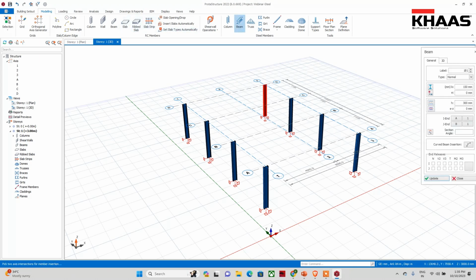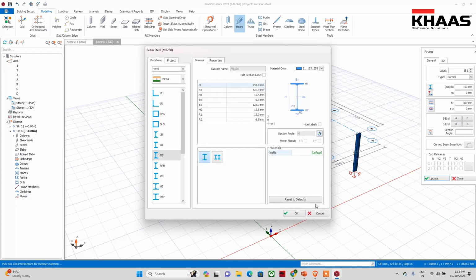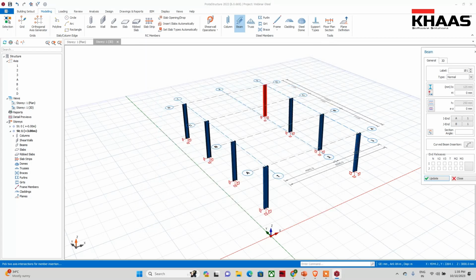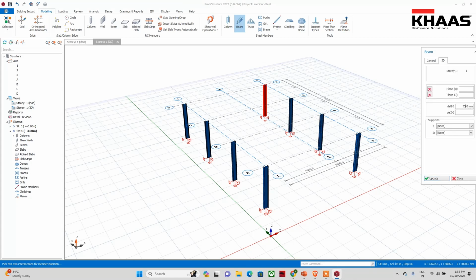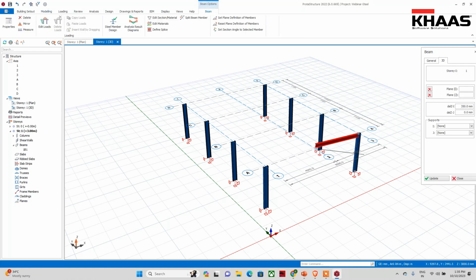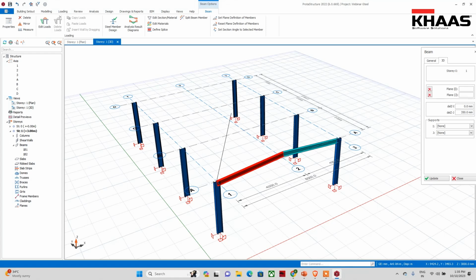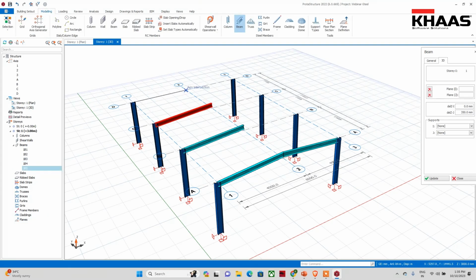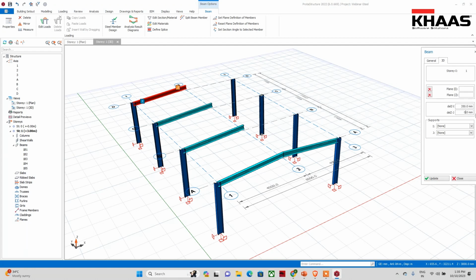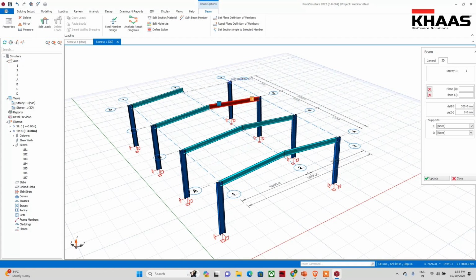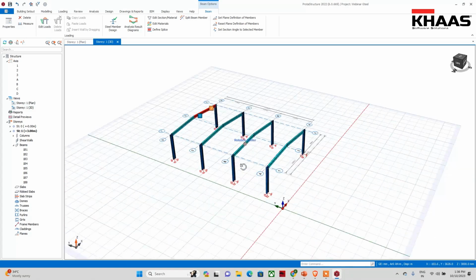Then as the beam, let me take ISMB 250, just selecting it. Then after placing it, I wanted to make some slope over there. So I'm going 3D, giving, let's say for example 350, my start point. So this is my I, this is my J. Now here I'm changing this as 0 and this as 350 mm, and select here and get this option. Let me do the same for all the members. And let's do the other modeling. Right click, select, double click, and again right click, and again select. Okay, so we got the members now.